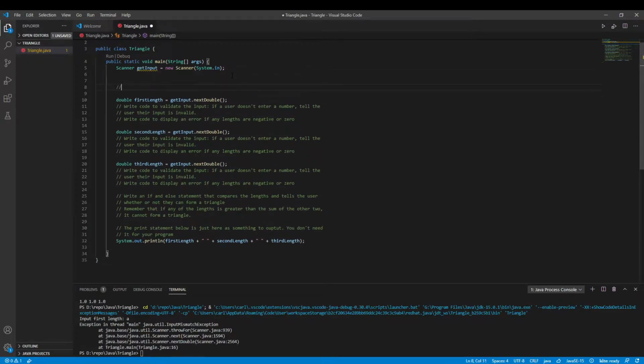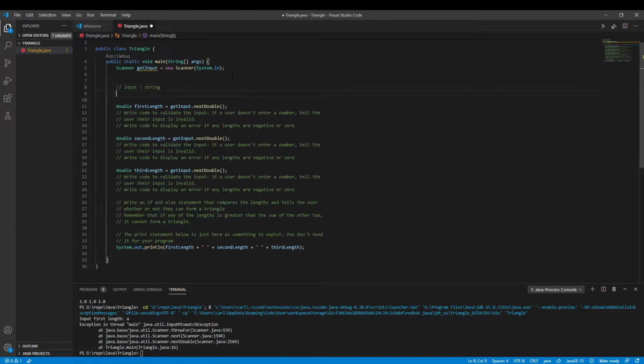We need to have something, right? We need that input cannot be a string. This is just generalizing it. This is not exactly how we're going to write it out, but this is just to summarize it and to tell us what it is that we're technically going to need here. So that's the first part.